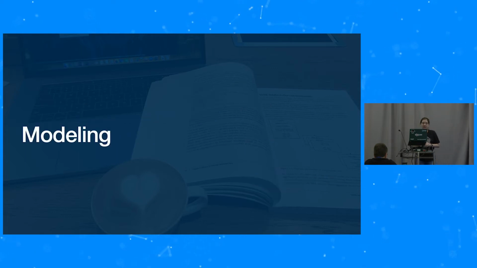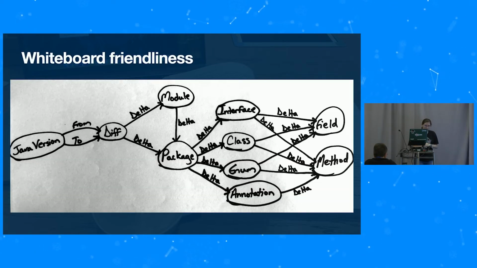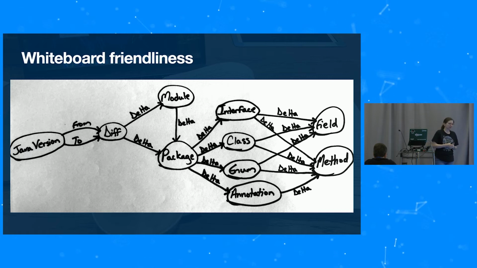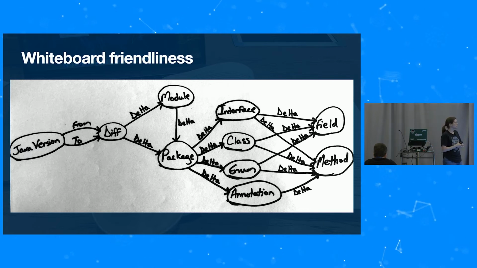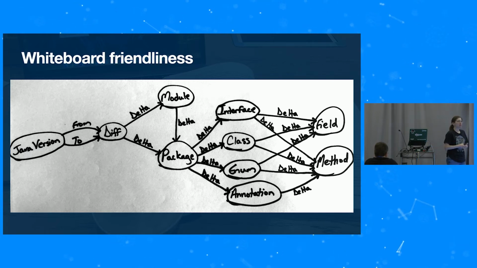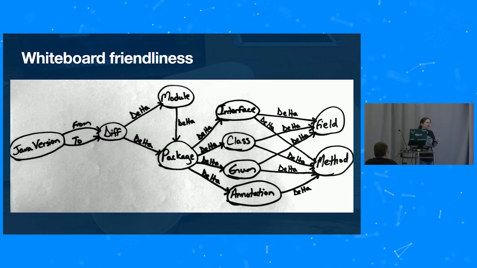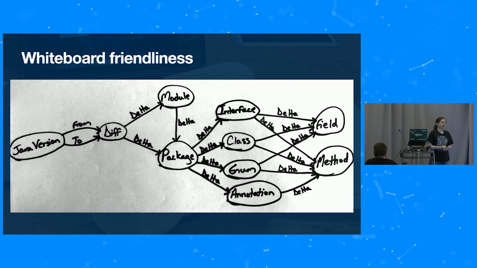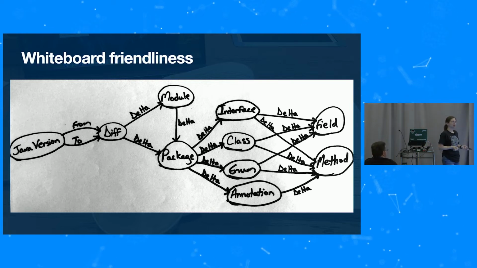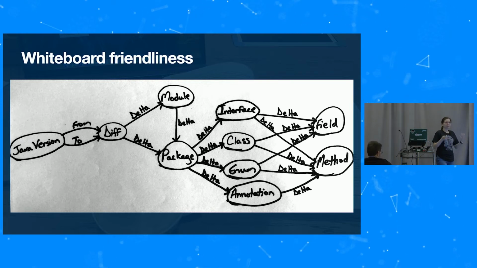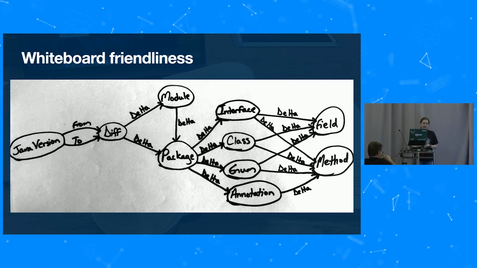All right, a little bit of modeling. Neo4j is known for being whiteboard friendly. Mostly that just means that when you sit down with a new domain, or when you're having to model or work with a domain, you typically might go to the whiteboard first. Right? You'll pick up a marker or pen and paper, and you'll sit down and draw out how is my data connected, how does the process flow, etc.